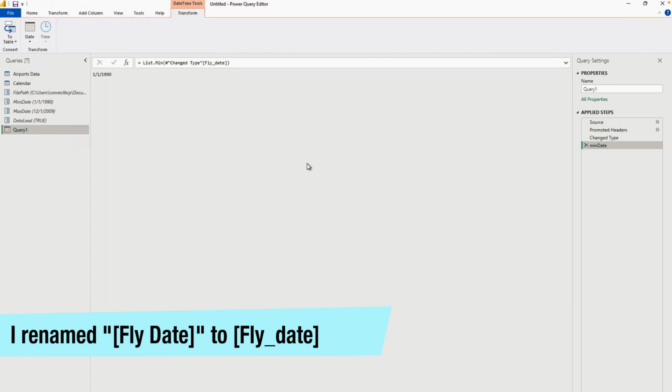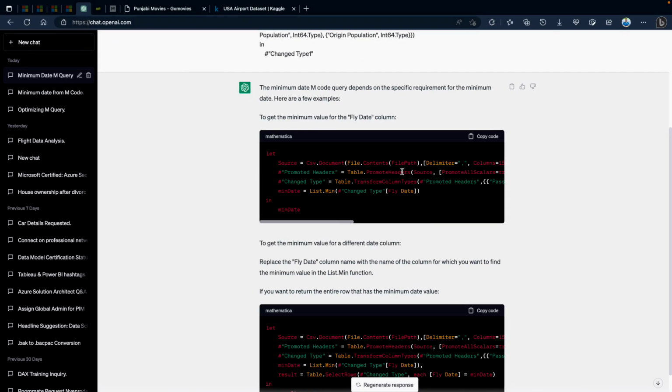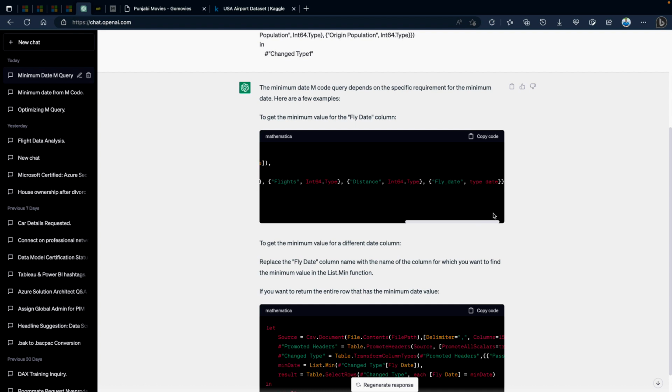Now you can see that I have the minimum date. So there was a problem, and the problem was very simple. When I copied from here, it was taking this fly date as a column name, but ideally it should get this fly date from before I renamed it. So please make sure that whenever you copy any code from ChatGPT, you do the proofreading as well. You verify the code. It's really important. ChatGPT is not always correct.